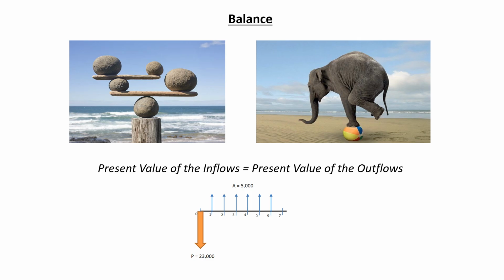Anybody able to multiply? Oh, 30,000, that's right. Yeah, so $30,000 in inflow, and you're paying 23,000, so that sounds pretty good, right? But what have you learned about the time value of money? Why is it not automatically a yes? If you get 5,000 every year for 6 years, why is it not automatically a yes that you should do this project or do this investment?